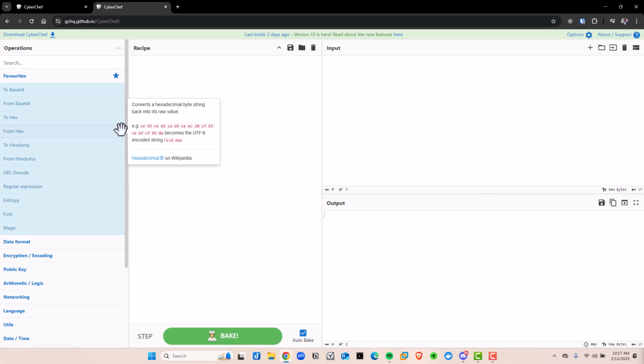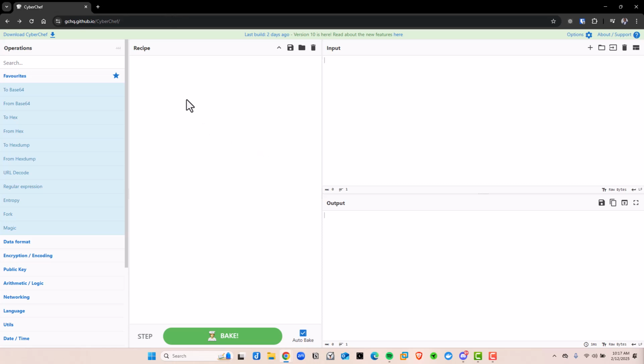And then right here, you can do a lot of things. Unless you start looking at doing malware analysis and start playing with the macros and downloading dangerous code on your computer, then I recommend installing this into a virtualized environment that doesn't have internet access. But for the things we're going to be using CyberChef for today, we should be okay with just going to the web version of it and start using it.